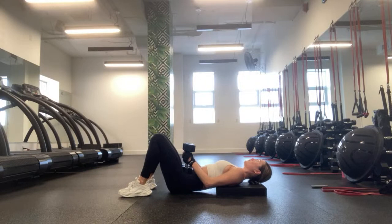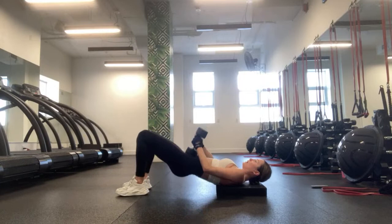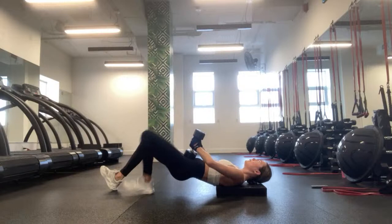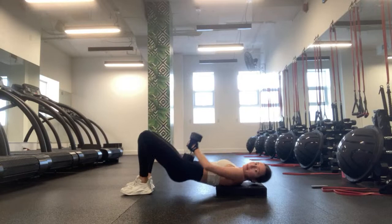Let's go. Three, and two, and one. Okay. Up. Walking out. Good. Full engagement, always breathing out as you press. Down. And up, squeeze, squeeze. Last one. Up, out, out, and good work. Did you get it? Good.